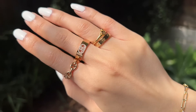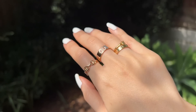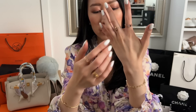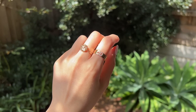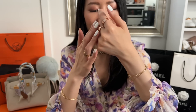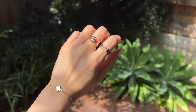I'll be mainly wearing it on my middle finger, but it can also go onto my index finger — that's why I went with a size that's a little bit bigger, so I get more versatility out of the item. I also love how it looks with my Camellia ring. Having the diamonds really adds that nice pop and sparkle. You could even stack it with a Cartier Juste un Clou — there are so many different ways to wear this ring.